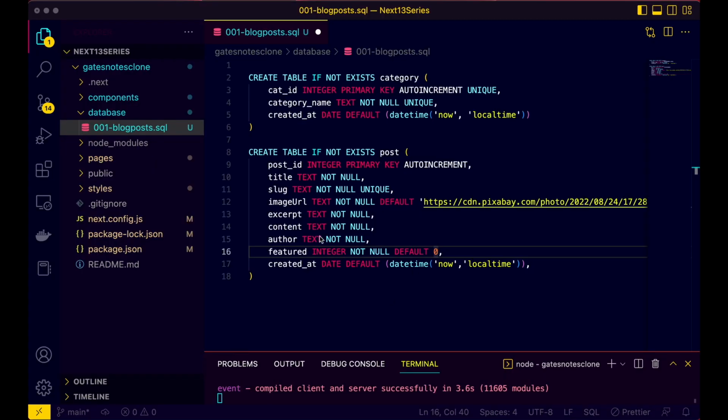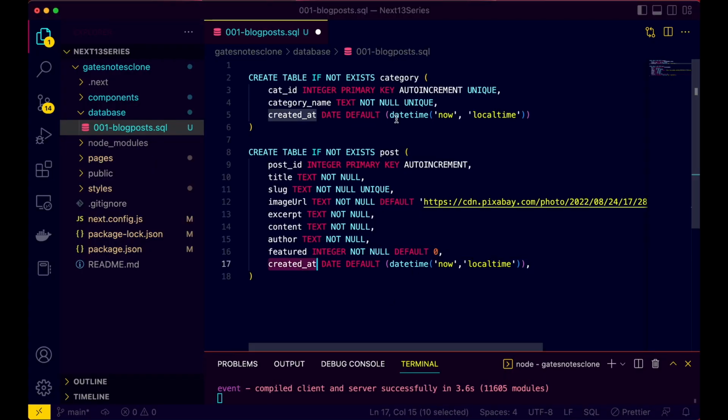And then after this, in the same way as before, we have a created at field. Now to create a relationship between these two tables, we also need a foreign key here. Before the foreign key, we need one field for it from here. For that, I'll just use this category name.